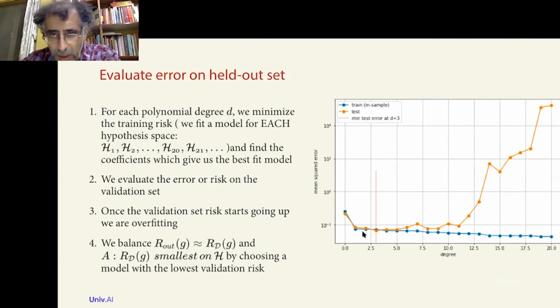And maybe it's actually even better over here, sort of between a degree of 6 and a degree of 1. Any one of these models would do a reasonable job. Up to 6th order polynomials would do a reasonable job of capturing this data. Turns out that the exact minimum is at d equal to 3, but that's not really the most important thing because these things are so close to each other.